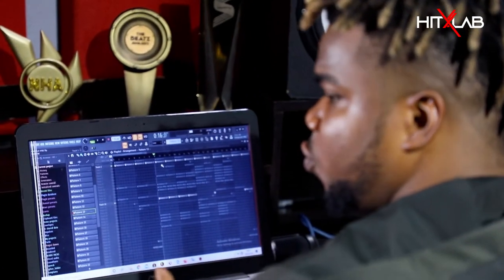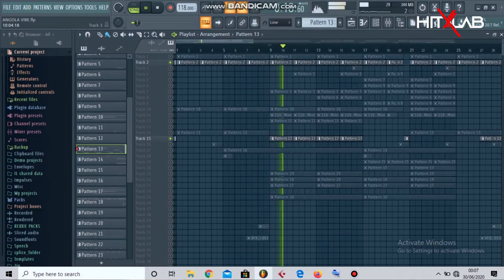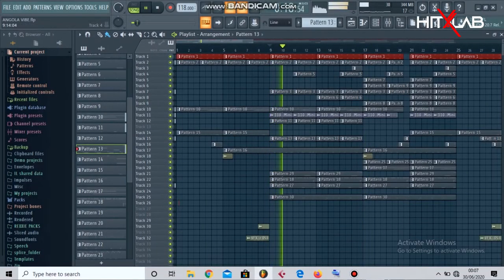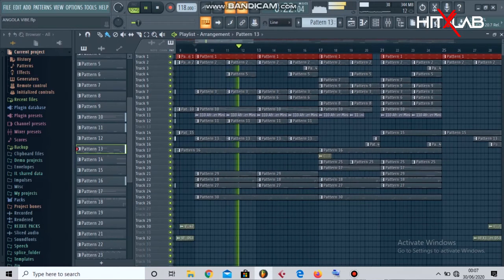Then to make it sound different from the intro, I duplicated this sound on the intro. This one, I've told you about this one before. So now I duplicated it and increased the octave, so I just have more full presence. Very simple, straightforward. The beat is already done.